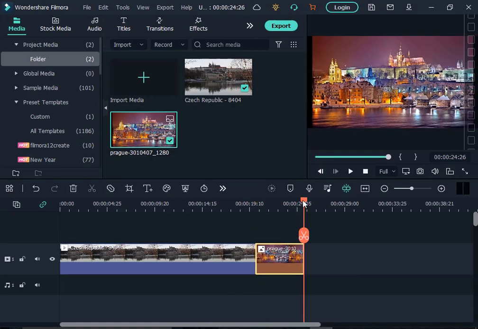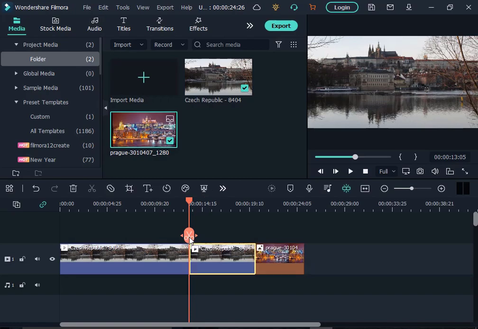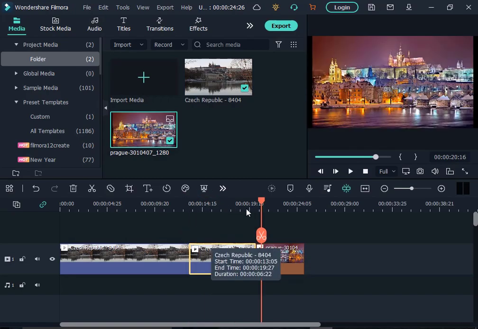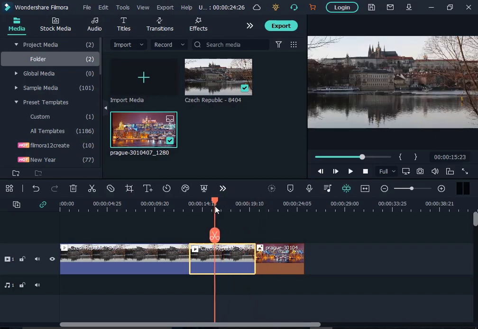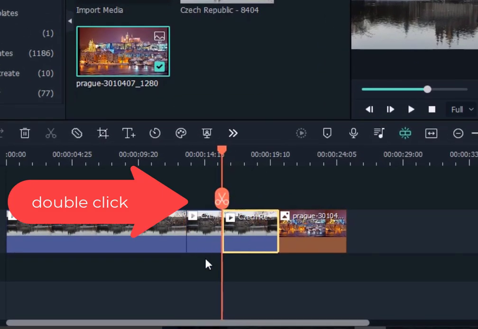Now, this is the circle, right? It is the cursor for cut, delete and trim, right? So if you want to delete this media part from here, you double click on it, right? So I have one trim, right? If I want to trim it again, select your time and from here you double click on it, so it has two trims, right?